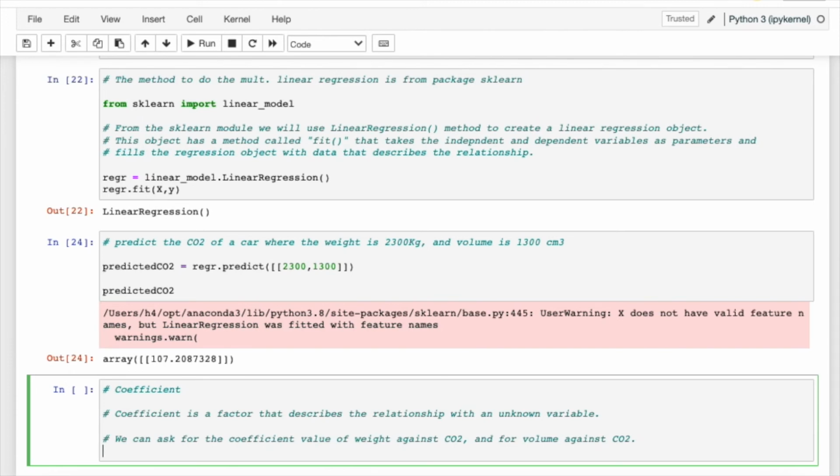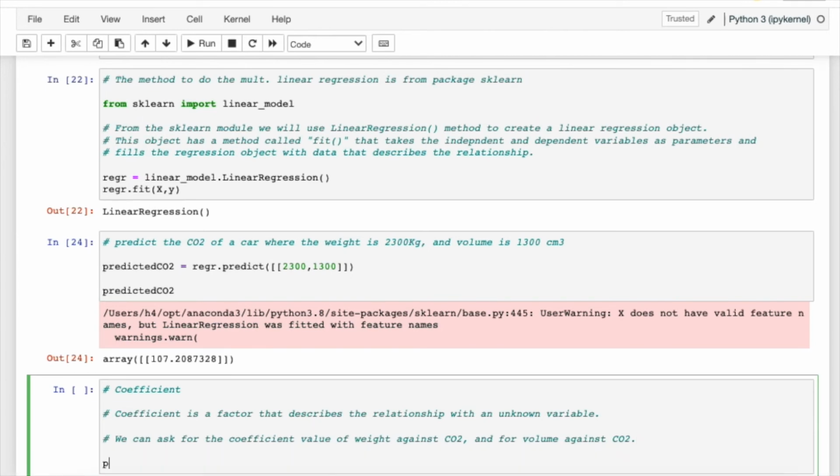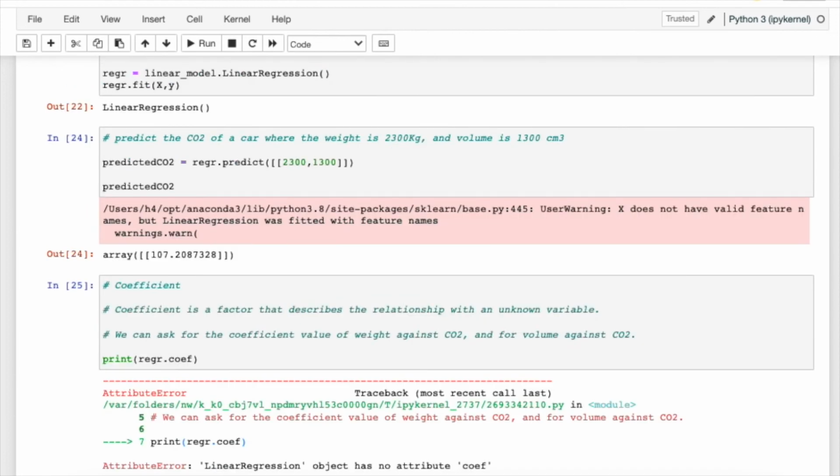This is easy to do. We just run the same code as before, and then we say regression fit, and then we just say print regression.coefficient underscore.